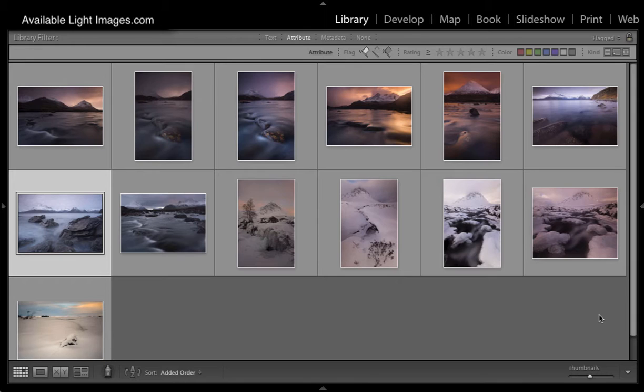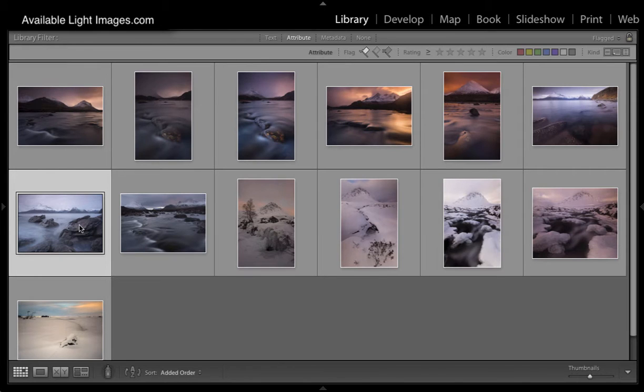And the point I want to make at the very start of this video is whenever we're processing our images, whether it's in Lightroom or Photoshop or any other sort of software, the key point is to let the image speak to you. You let the landscape speak to you when you made the image. Now is the time to listen to the image and take in the visual clues that the image is giving you to process it in a way that's appropriate. And this appropriateness is a key consideration to what we're going to be trying to teach you.